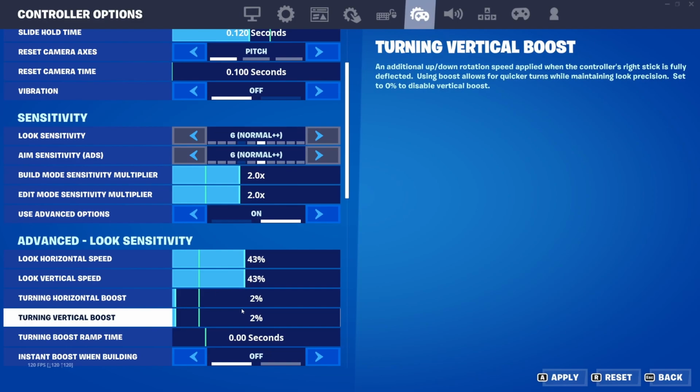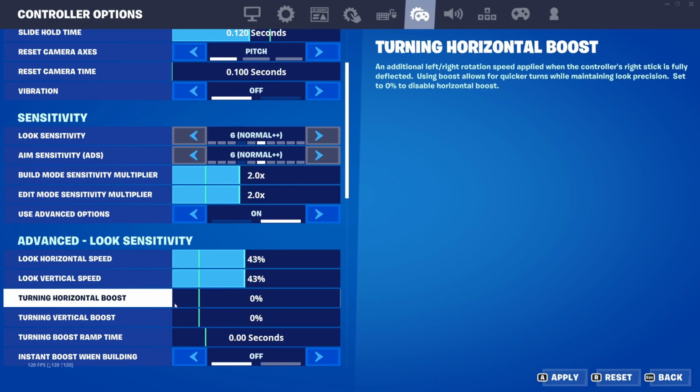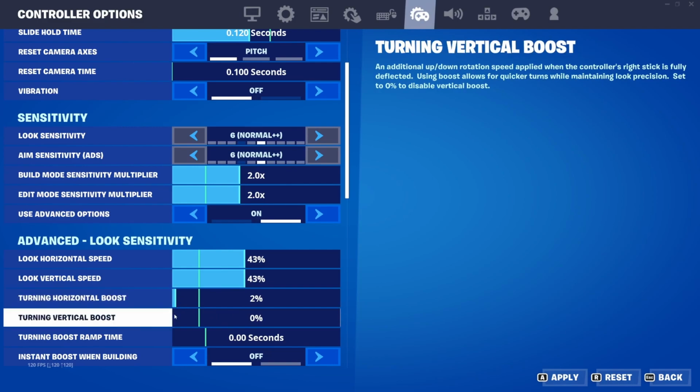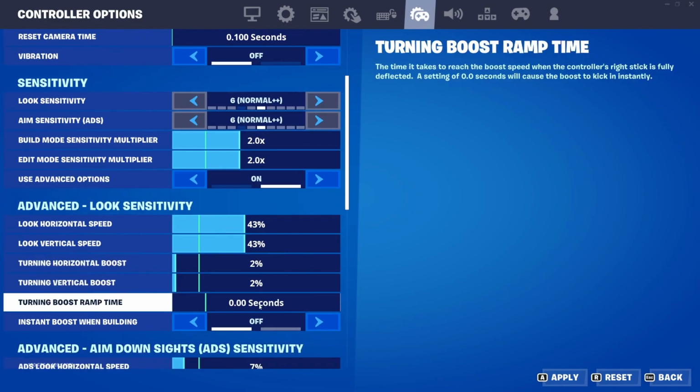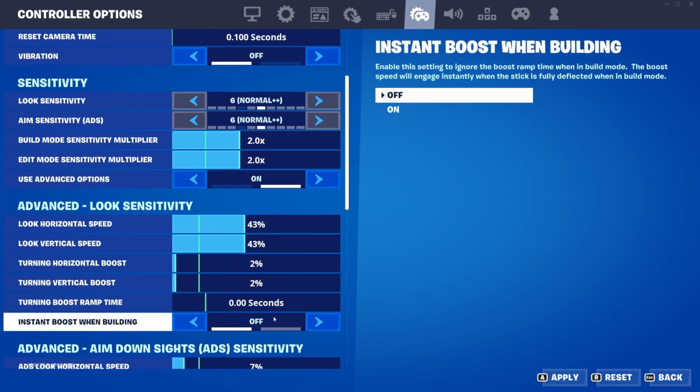But if 43 is enough for you, then you can put 0 boost on both. You don't really need it if it's enough for you. But for me, I have 2% just for the extra camera movement and the fast movement in the game now. My boost ramp time, I have this 0.00, and then instant boost when building, I have this off.